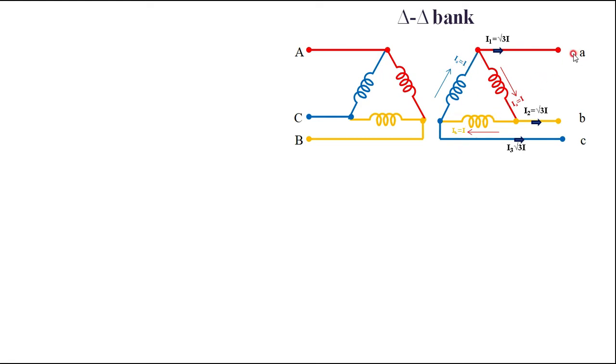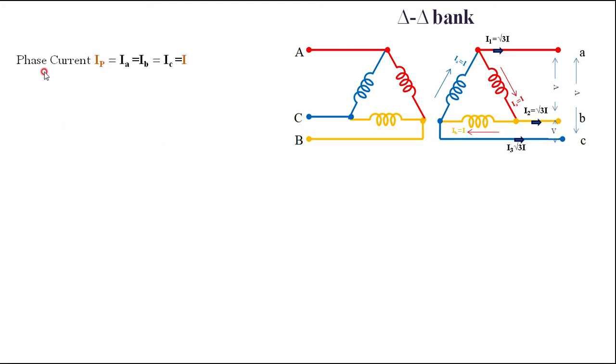Then the line voltage, which is the same as the phase voltage in the delta connection, between AB, BC and CA is equal. Therefore, the voltage between A and B is V, between B and C is also V, and between C and A is also V. Then what is the output volt ampere from the three phase system? The output volt ampere is root 3 times line voltage into line current.